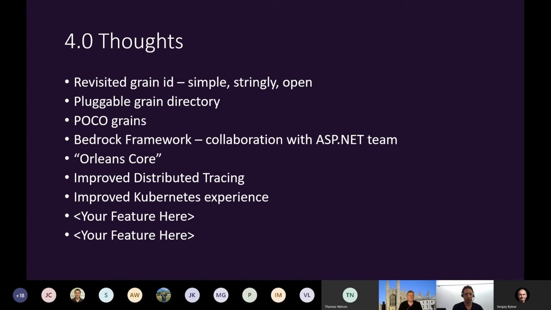And the next is very ambiguous, but it's to improve the experience for deploying on Kubernetes. We have a bunch of teams internally at Microsoft that are running already on Kubernetes. And so we've been getting experience there. And there's a few things I think that we could improve. Maybe make it a little bit easier to deploy an application on Kubernetes that's running Orleans. Currently today, it just runs there like any other application, but there's no real, I guess, smarts involved, right? The framework is not aware of Kubernetes or anything that's going on in the cluster. So we can look into ways to make it a bit more aware of that.